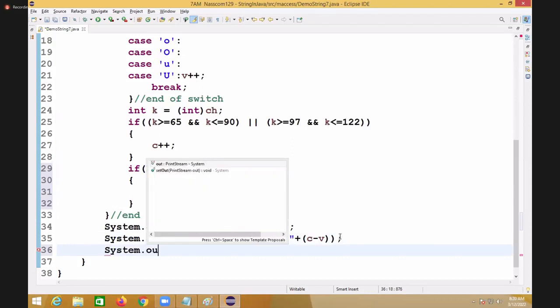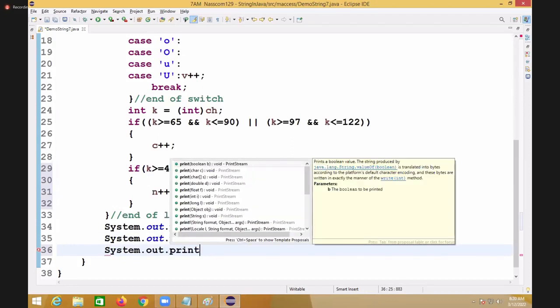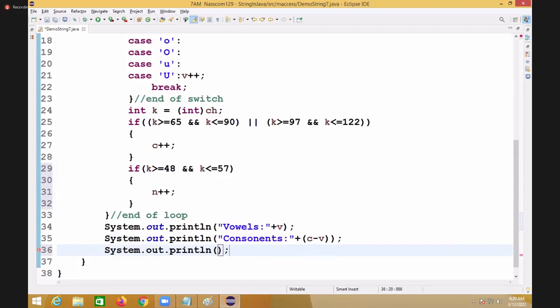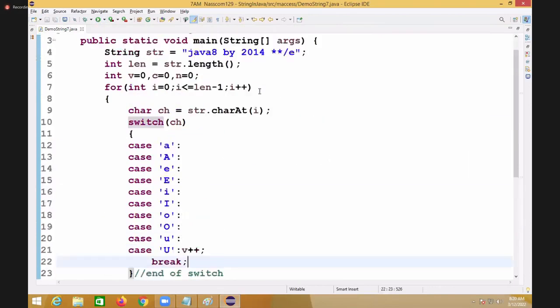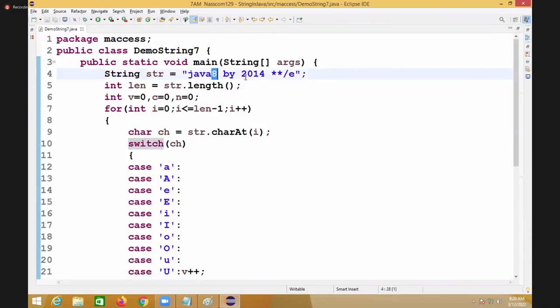System.out.println numbers. So how many numerics are there? Means print n. Now let us see the numbers are coming or not. Number of numbers are 5 now. Go and count it. Sir, 1, 2, 3, 4, 5. Came now? Numbers came, consonants came, and vowels came.